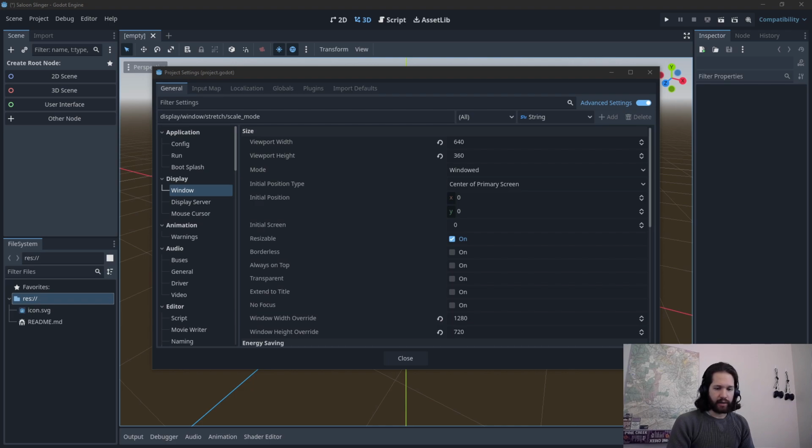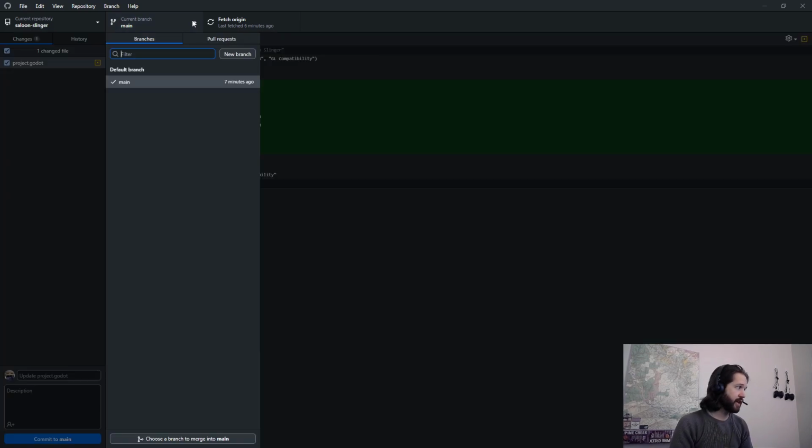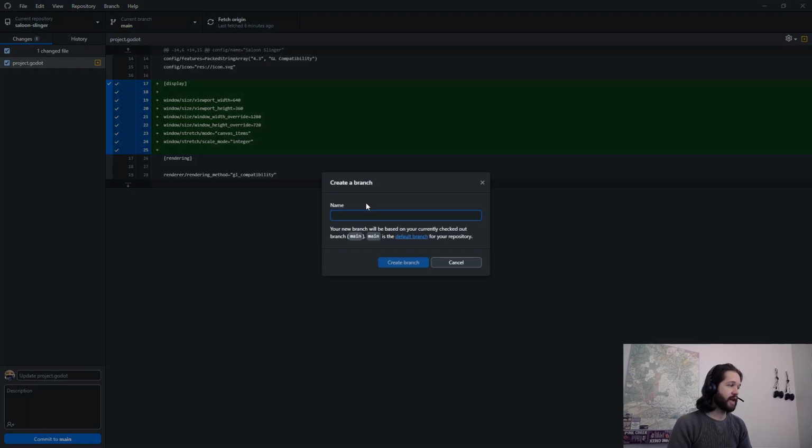So to do that, we're going to open up our GitHub Desktop and we'll actually see the code changes in the project file that we just made using that UI. Then to push it up, my best practice that I like to do, it might not apply to everybody, but I like to make a branch for every specific thing that I change. Since we're doing a little mini game, I'm just going to make a branch that's for me. So I'll just put it in as, let's do game code as the branch name.